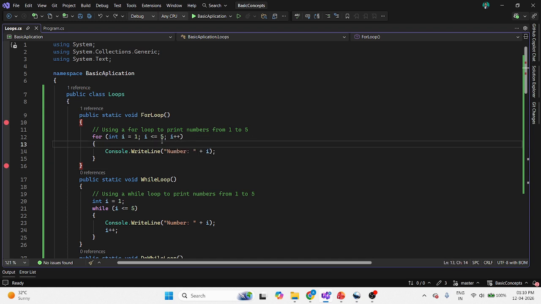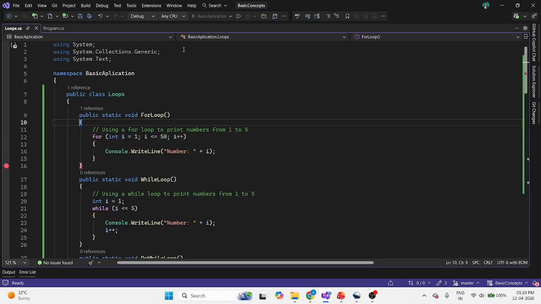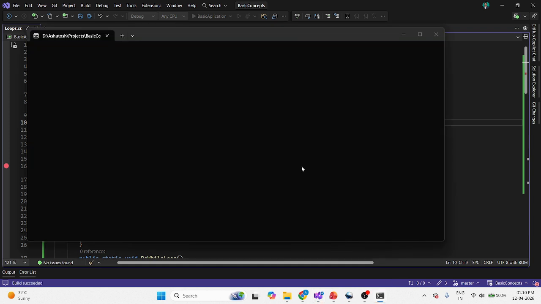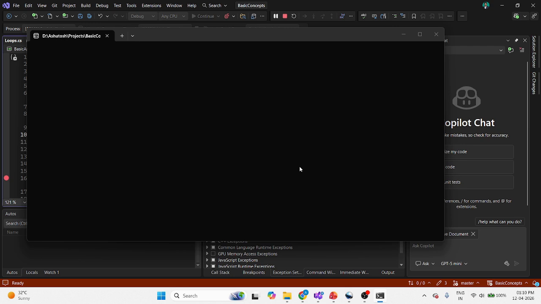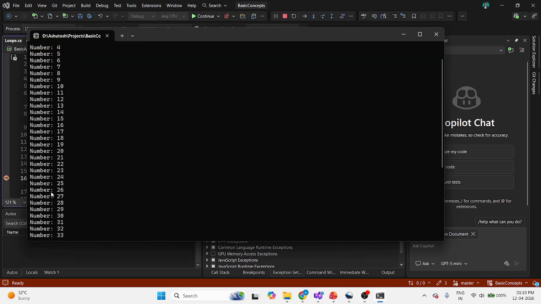Suppose I want to print 1 to 50, then just change it here. You can see here it's printed.